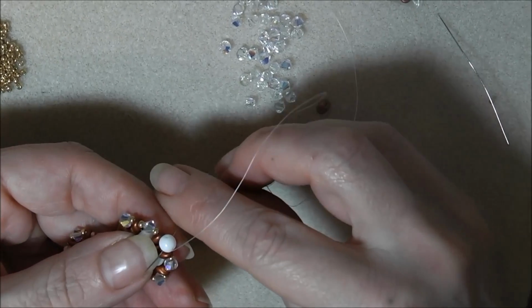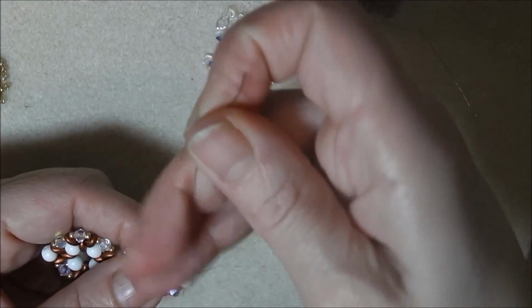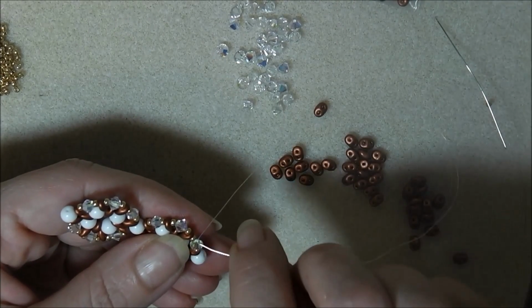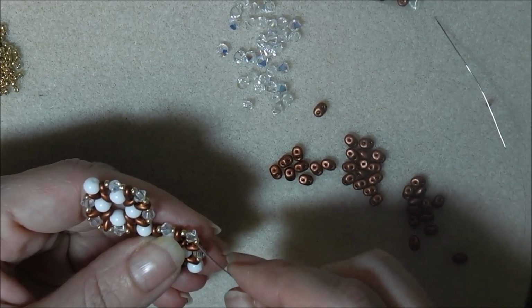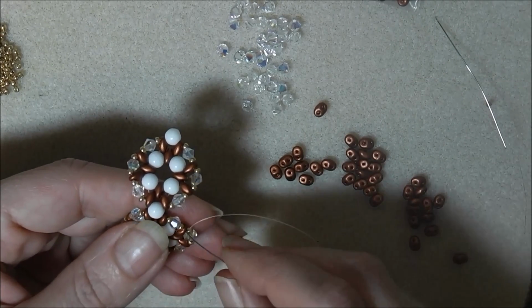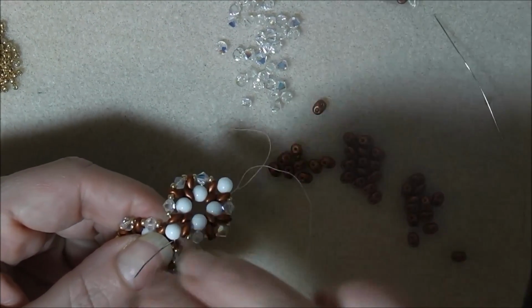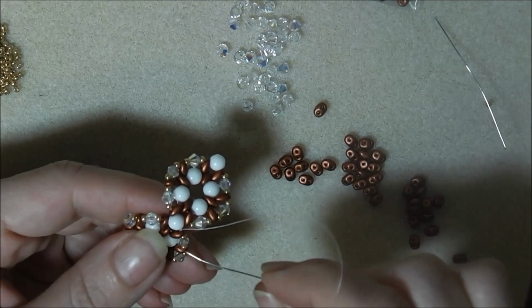I should have done that on this one, but I didn't. I'm going to put a knot in there and into the Rounduo, and then I'm going to go right round this component, going through all the beads that we've just added. I'm going to put a knot there right next to that Rounduo. And pop that in there.